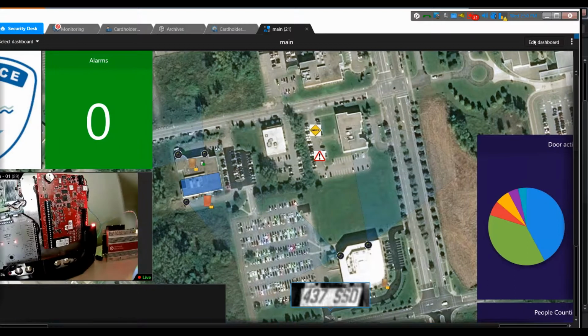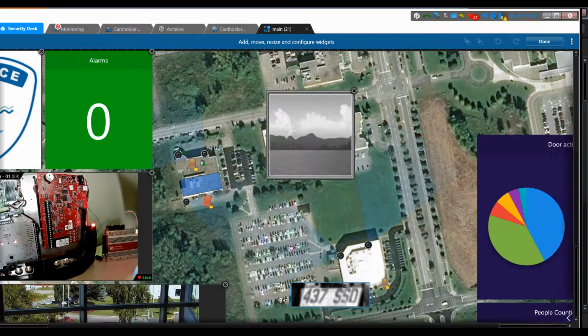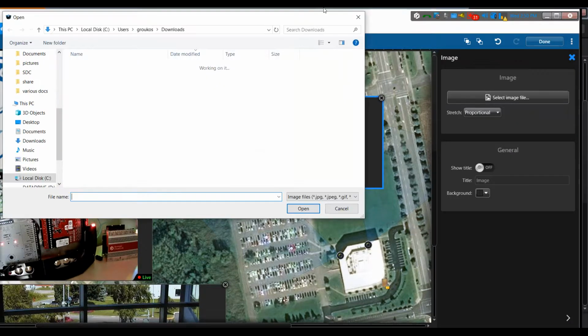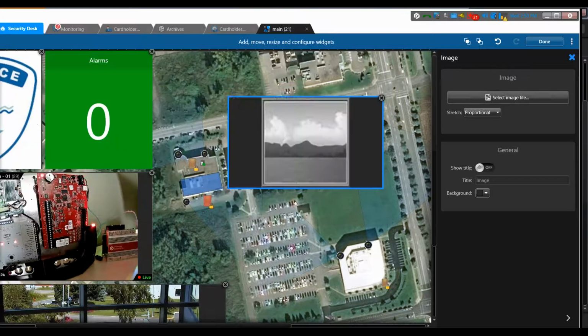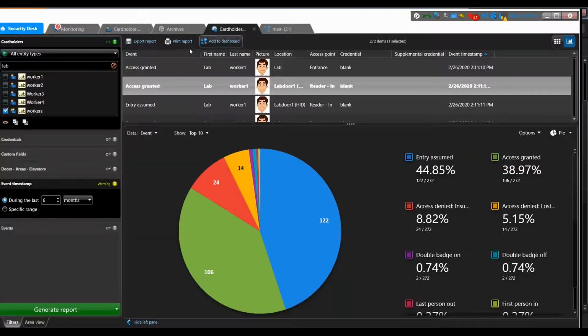As soon as you open one from scratch, you're going to be able to just drag any of those items here, like an image, drag it into here, define the size, and browse to the picture. And that's going to be here. If you want a report, you can also just simply drag a report or charts into here and define which report this is going to be. Or you can push it directly from here, just push to the dashboard.